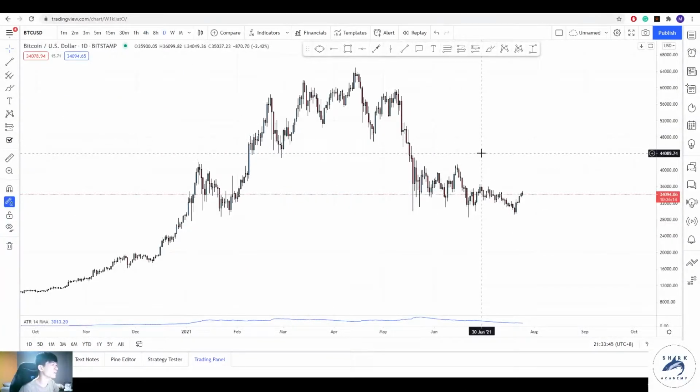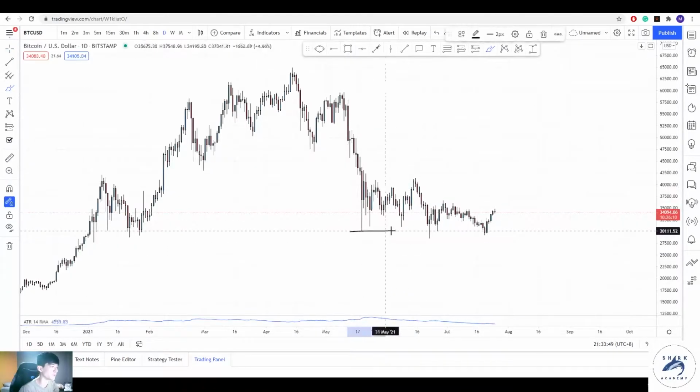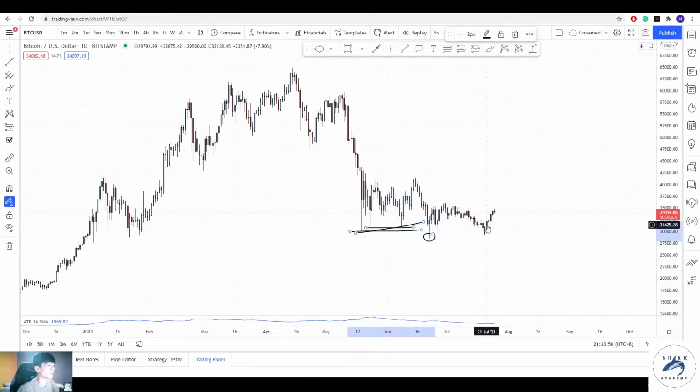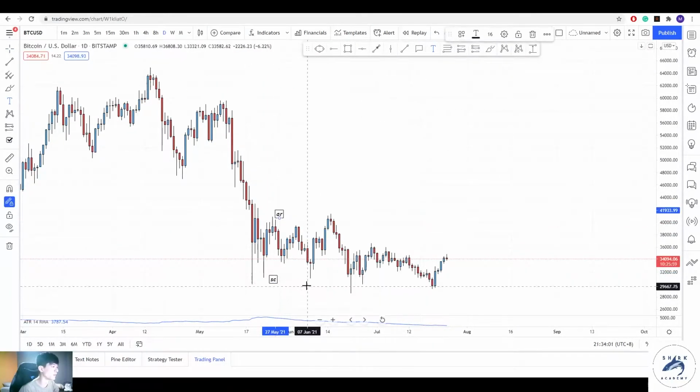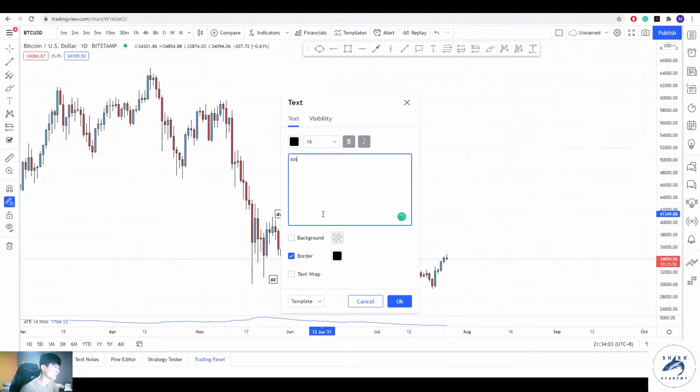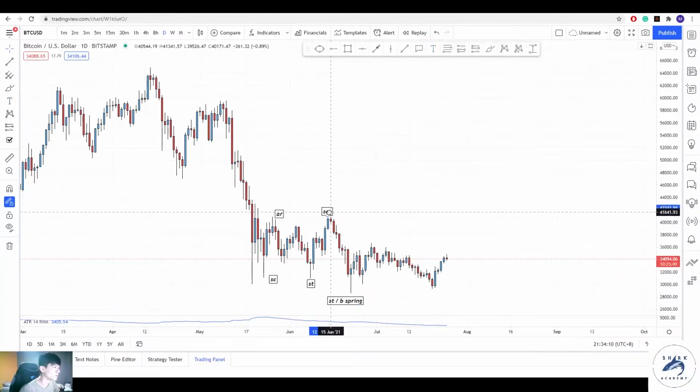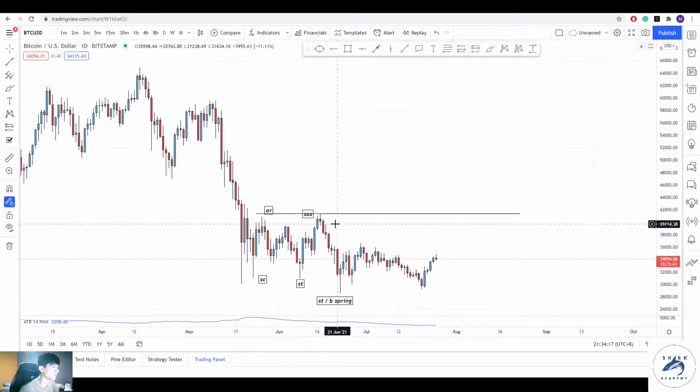Over here, we have Bitcoin, and you can see all of this movement over here, right? We have lows being liquidated, trend lines, equal lows, tapping into this last sell move over here. Okay, so if we're to use Wyckoff over here, we have the selling climax, automatic rally, we have the ST, we have the sign of strength, we have the spring, right? Over here. So we want to see the clear shift in structure, telling us that prices want to go higher, which means that we want to see a breakout of this level.